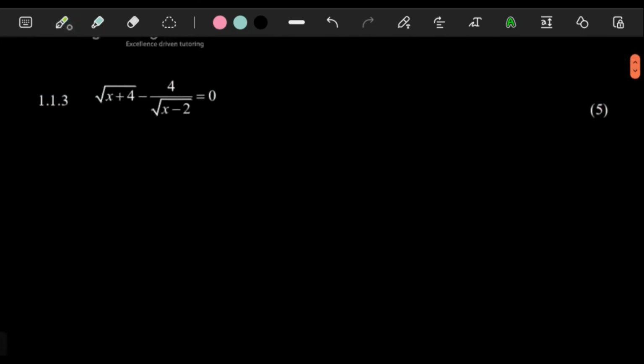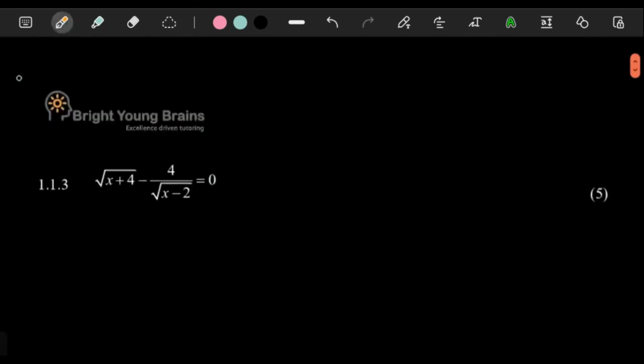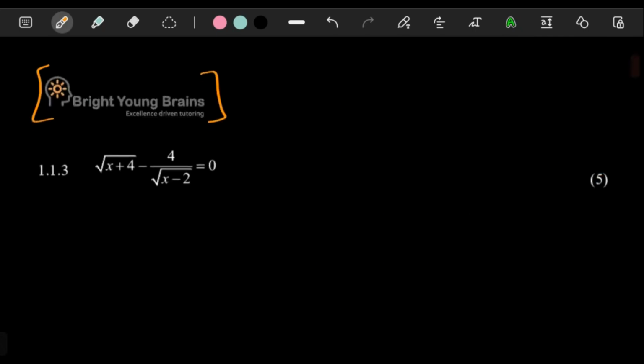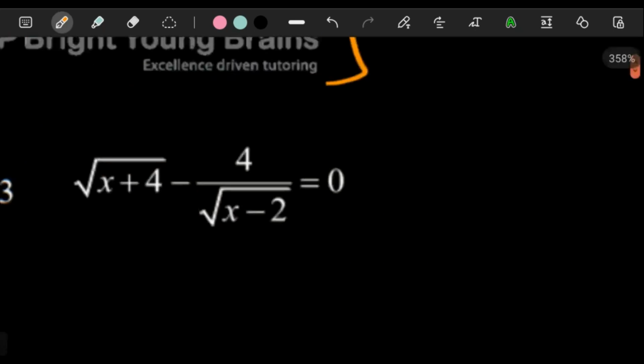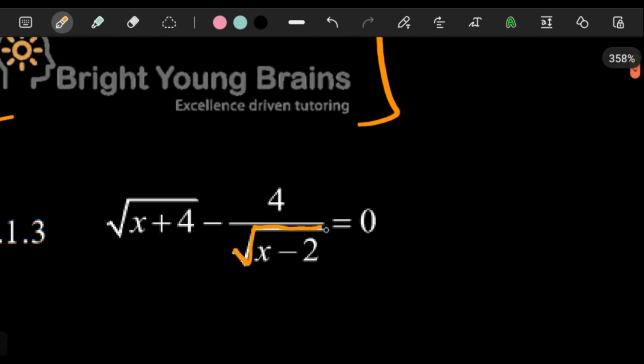This question reminds me of what's in the algebra course on our website. Just remember, I mentioned the link to that is in the description. So in the algebra course, one thing that stands out is questions like these, right? They low-key remind us of the K method. But the only thing is, these two expressions under our surd here are not exactly 100% the same. So, oopsie, no K method here.